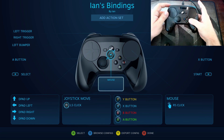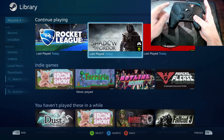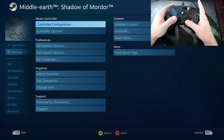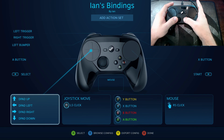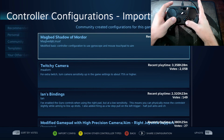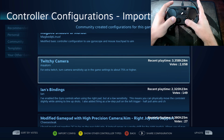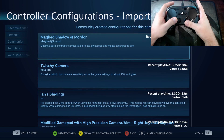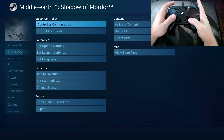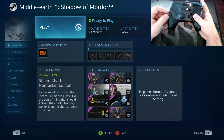There are so many customizable options with this — it's incredible. And because the community has done so much work, you can just go and download them. When you go into Steam Big Picture Mode — and you don't have to use this in Big Picture Mode, but we are here — I click on Shadow of Mordor, go down to 'Manage Game Controller Configuration,' and click Browse Configs. You can see there's a recommended Steam controller default, but I can go to the community, download one, and see the votes on them for popularity. This particular one is a basic controller configuration modified to use the gyroscope just as we talked about. I can apply the configuration and go into the game and play.